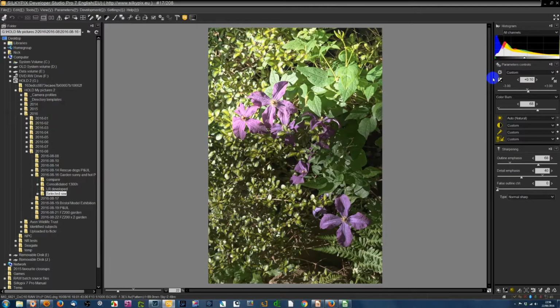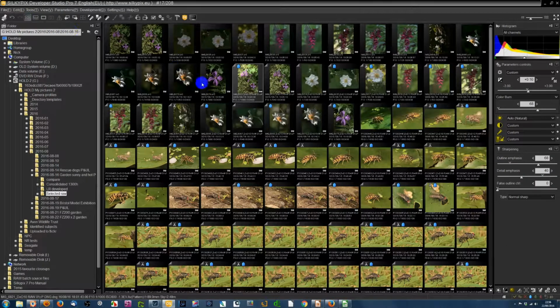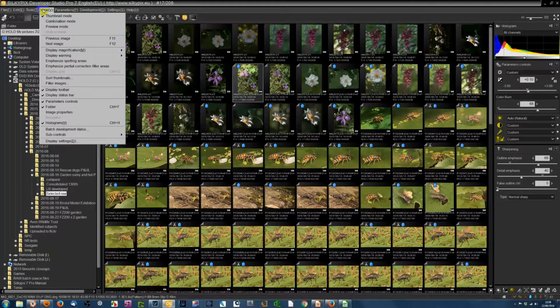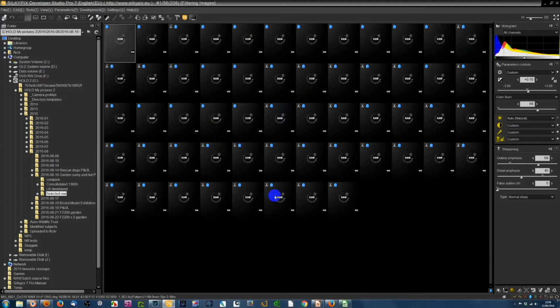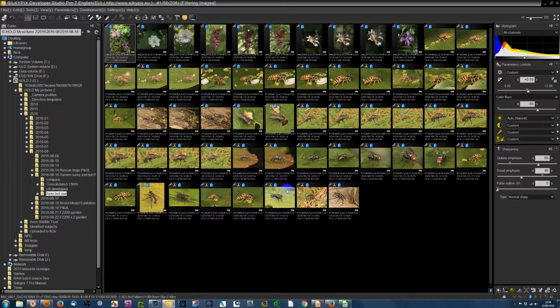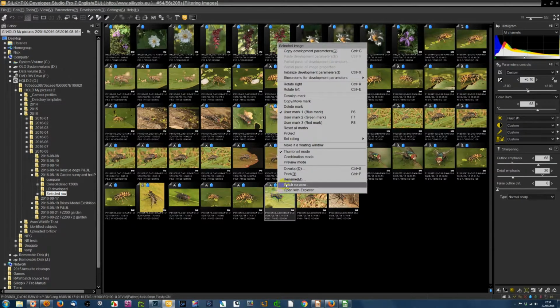Can sometimes be okay. Once I've gone through and adjusted them, and again, like with Lightroom, I'm doing selection, you'll see that some of these have got a blue marker on them. In this case I marked them as blue as I went through, deciding yeah I'll have that one, and at that point I can then select the blue ones, and as with Lightroom I can then export, or it's called develop.